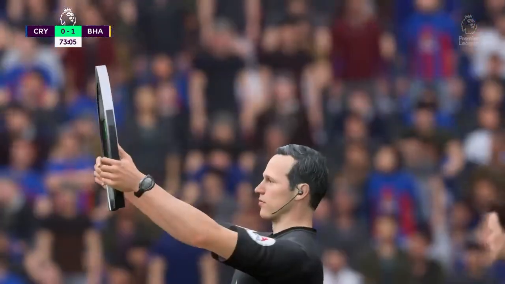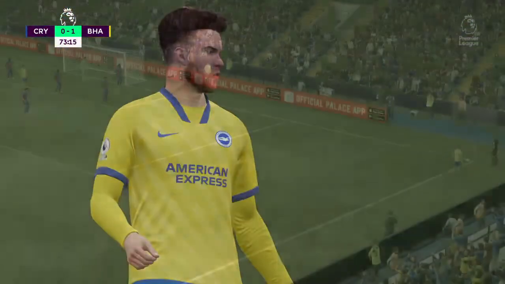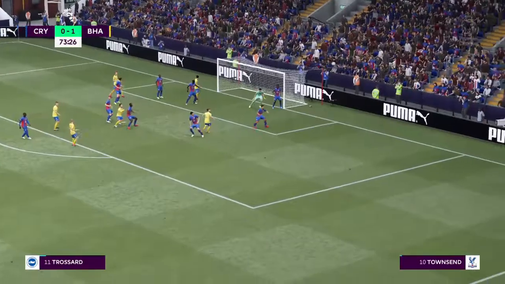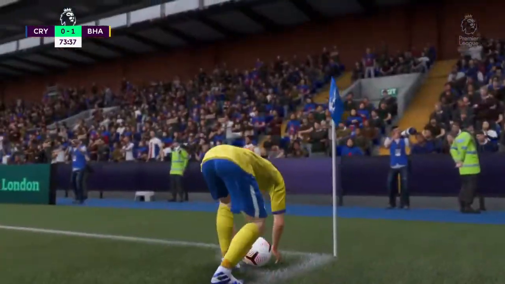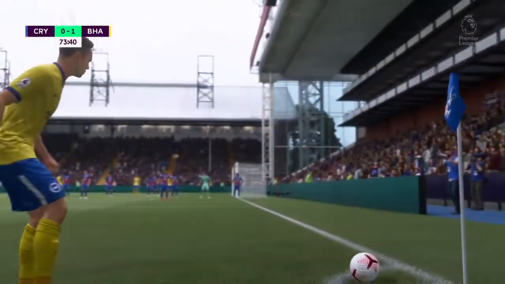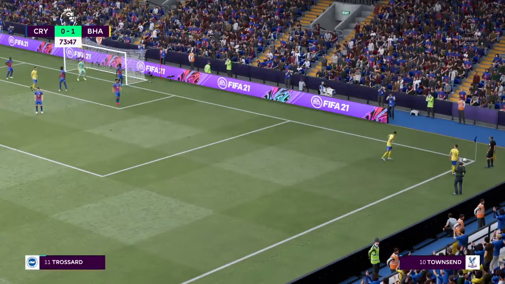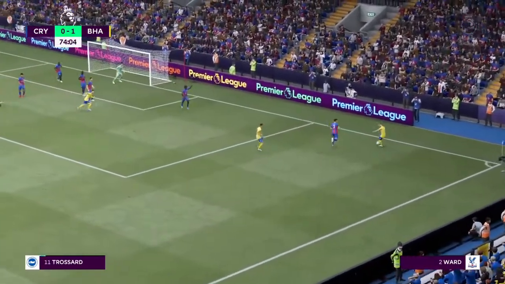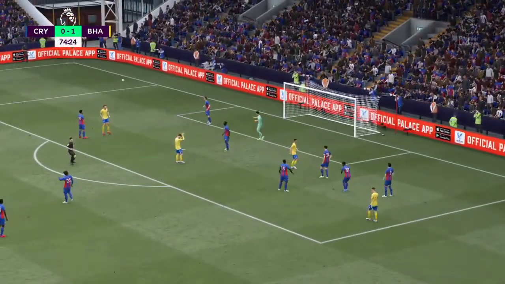So deciding to make a personnel change at this juncture. And now the delivery. Not messing around with that clearance. And another corner. Can they take advantage of this one? It's a short one. March. Well, that's how to hit them. Not quite accurate enough, though.